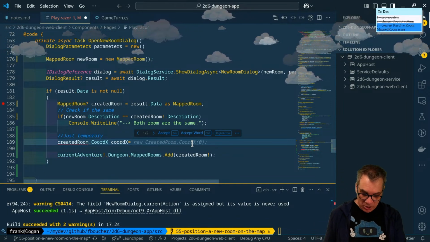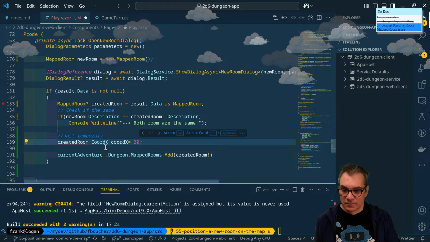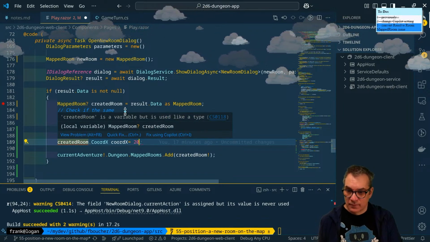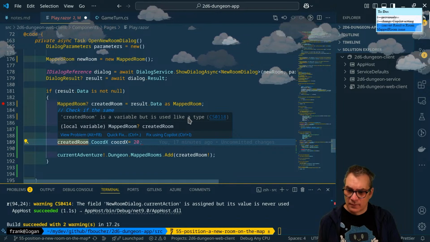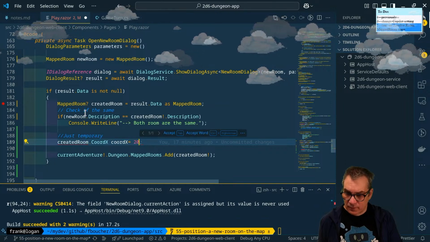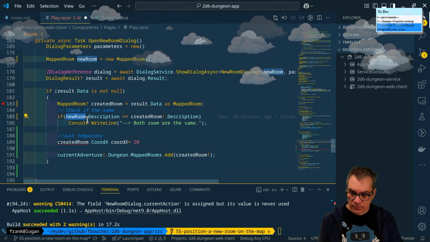I don't know what should be the coordinate, like 20? I'll say new room.